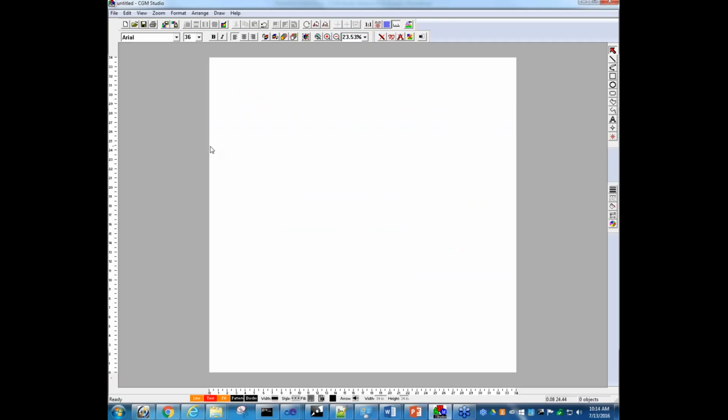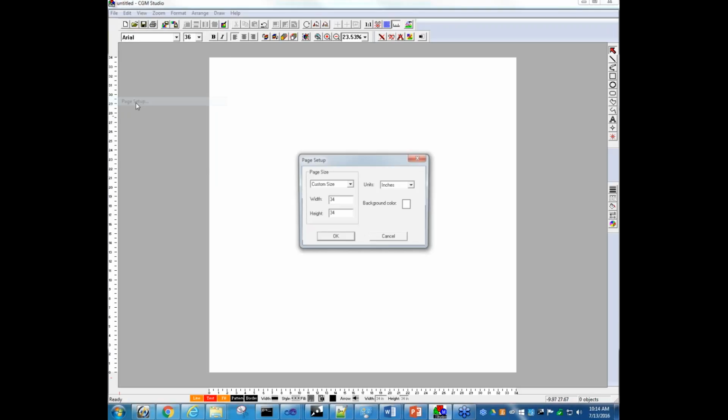I'm opening up Studio here now, and you see the Studio main window with the canvas area there in the center. The first thing you're going to want to do is set up that canvas area if it's not already set up for the anticipated size of the presentation. Now this doesn't have to be exact, because you'll probably want to make it larger than what you want to end up with, because when we export the CGM or print, it'll remove the excessive white space, so not to worry about making it too precise. Now here it's set up as 34 by 34, which is probably going to be small.